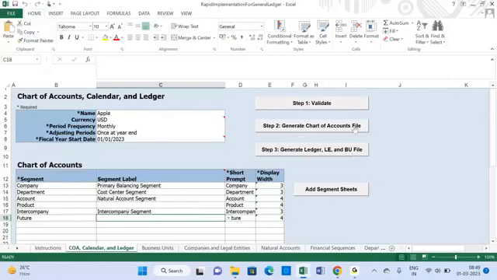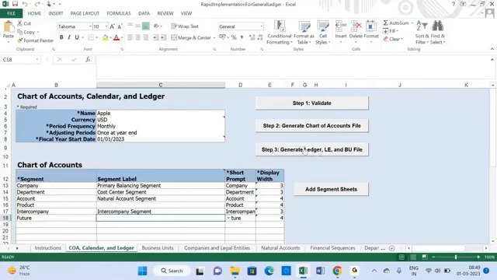So this is a two-step uploading process. As part of the first step, you are uploading the chart of accounts details, where it will create the chart of accounts structure instance. Okay, once this process is done, then we are going to upload this file.